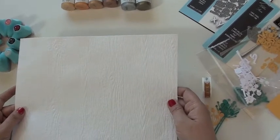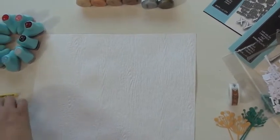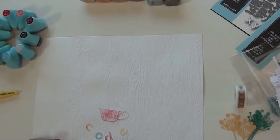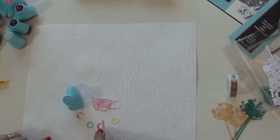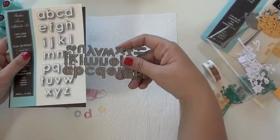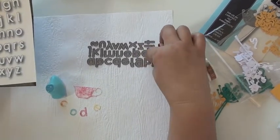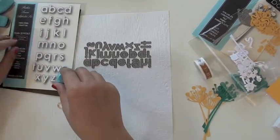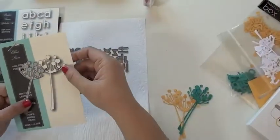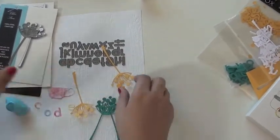This is the canvas core wood grain paper. I cut some things out of it and then inked them so you can see that wood grain. These are the little letters — I just took my Prima inks and inked right over on top. Now, the dies I chose: this is from Memory Box. It's called the Small Parker Lower Alphabet Set, and if you were a fan of the Sassafras alphabets, I'm pretty sure this is the exact same font and about the same size — only now you can make it in whatever color and pattern you want. The other Memory Box die I chose is the Chloe Stem. I love it — it's just so delicate and pretty. I've cut several of those out to use on cards.